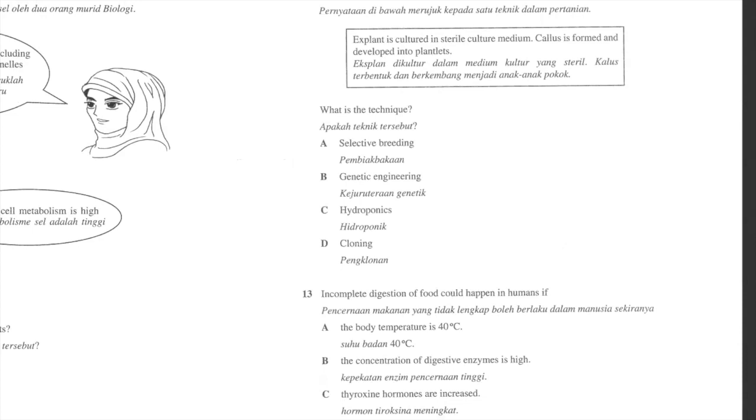Okay, for those who don't understand, I'll explain a bit about cloning. What is an explant, teacher? Okay, like this. For example, you have one good quality plant. So what you will do is cut a small fraction from the plant. You take a small part of the plant that has cells, and the small fraction that you take out is called an explant. It is the small thing we take from the original plant.